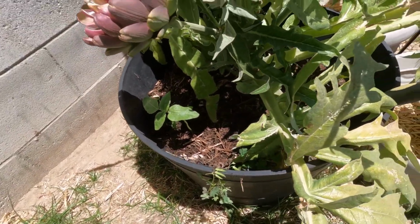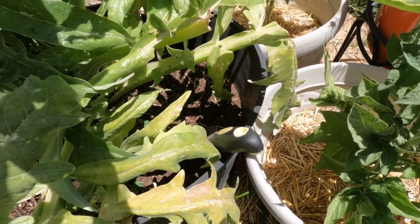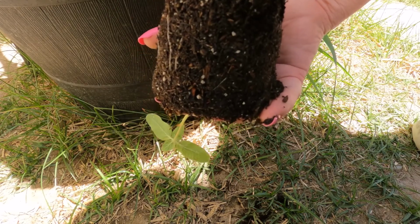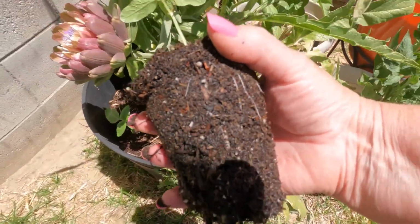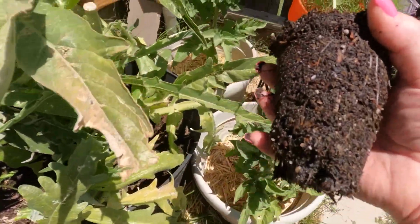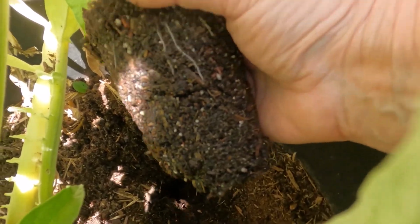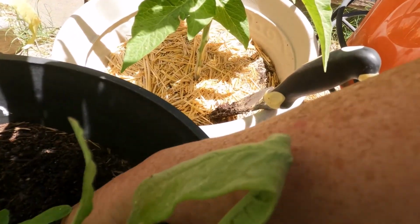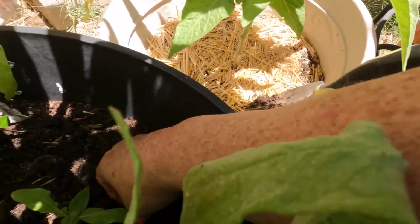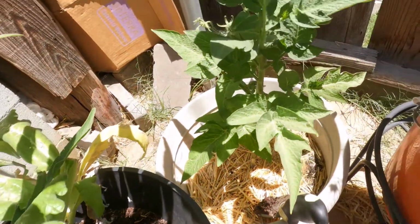Cool, now let's find another spot. I don't know what I'm stepping on the other side, and get that potted up. Okay. This one doesn't have quite as many roots. Okay, so here we go. See if I can get this in here without it falling apart. Hopefully you can see. Oh, there we go. Sorry guys, here we go. My camera twisted around. This leaf keeps getting in the way. Oh, look at those worms in there. Okay, nice soil.